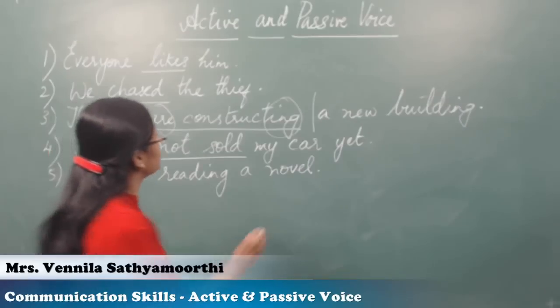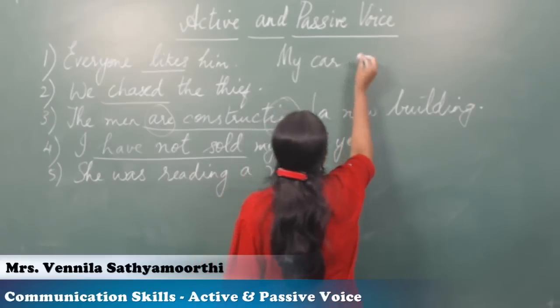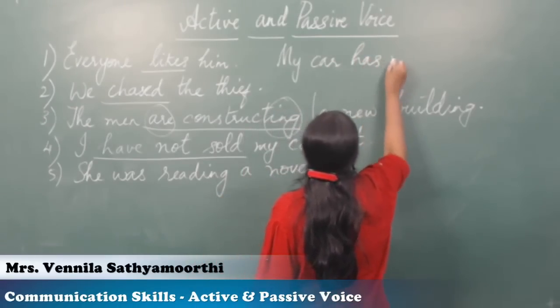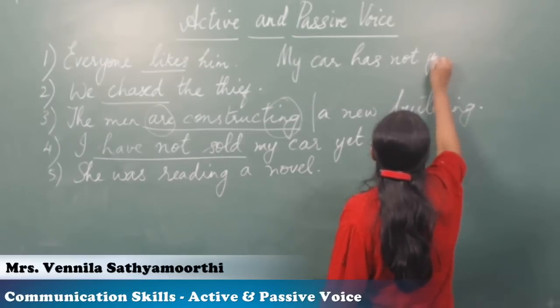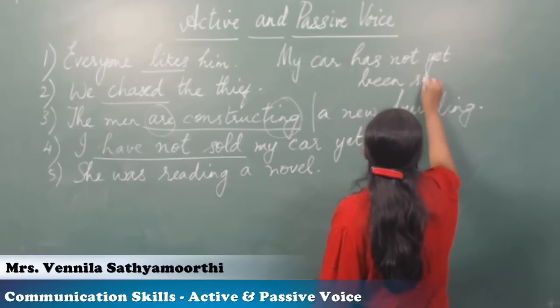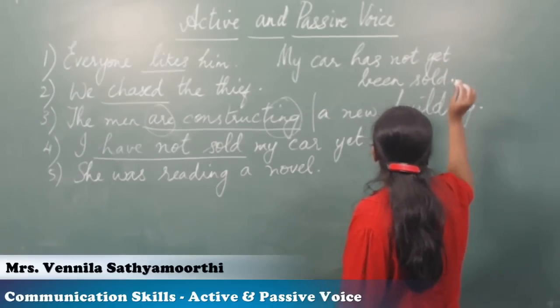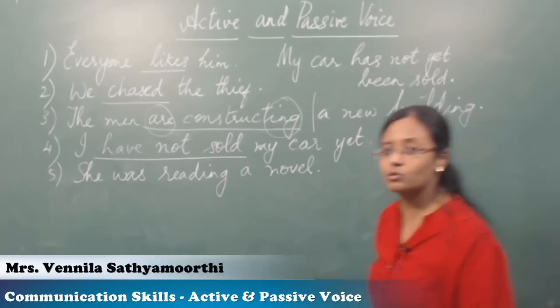So the correct answer is my car has not yet been sold. Do you want me to write it somewhere? Because nobody has posted the right answer. Just writing it down. My car has not yet been sold. It's better to stop here instead of saying "by me", because it's understood, right?